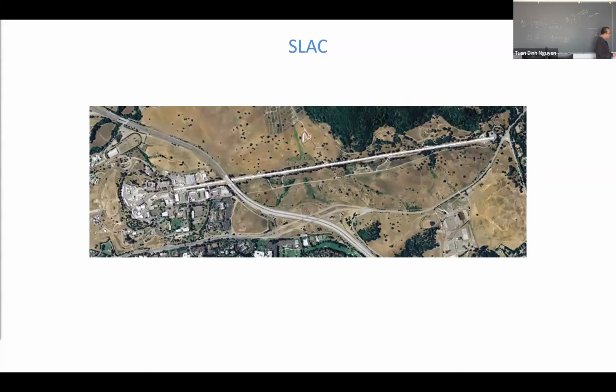This is an aerial view of the Stanford Linear Accelerator. This is Highway 101. It goes underneath a freeway. I've been here one time, but not to do particle physics; it was atomic physics here. It's not underground, it's above ground, but it's a tunnel. So remember that this all has to be evacuated along the whole line. This is about a kilometer.